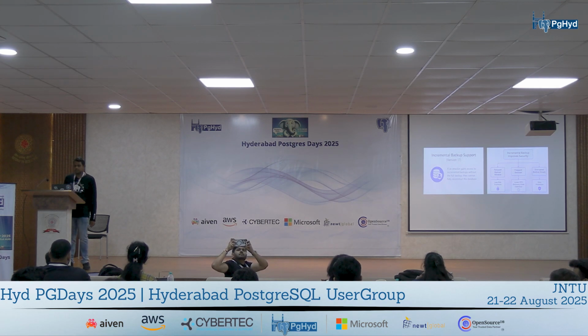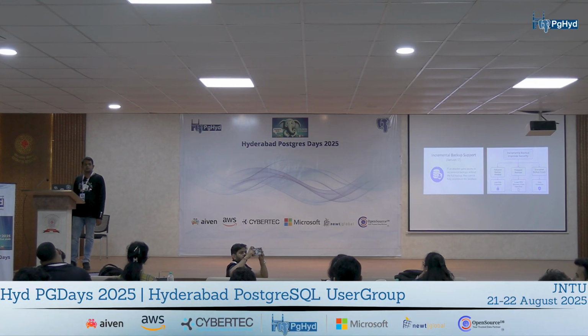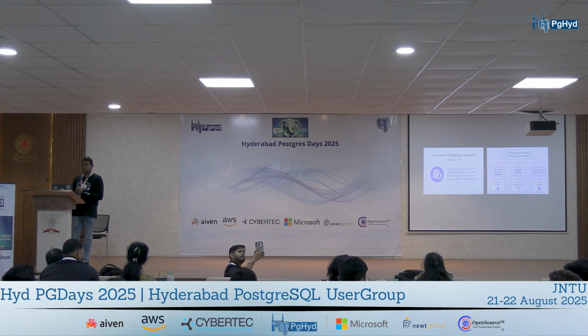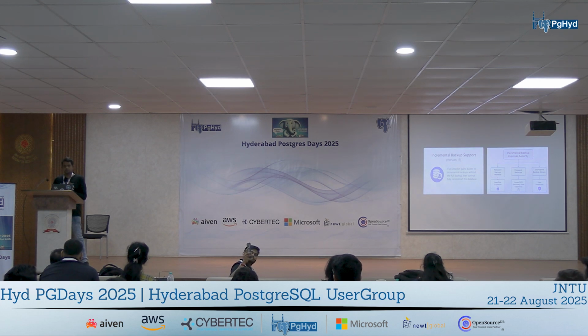And also the encrypted backup stream. Natively, Postgres does not provide any encryption at any level. Suppose you are storing some data on the disk, that is not encrypted by default. So for this there are some third-party tools available like pgBackRest and Barman. Using those you can encrypt the backups, and also the cloud providers such as Azure Postgres, RDS, and Cloud SQL, out there the backups are encrypted by default. Also, if you are using on-prem Postgres, you can encrypt the disk so that your backups are safe.